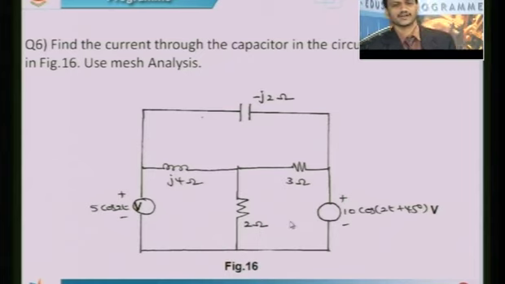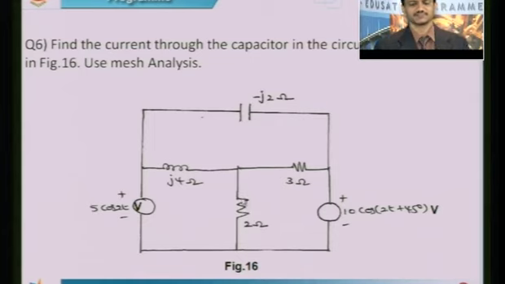Now, we will consider these to be the phasors, and then consider the mesh analysis, and it will work equally well for the phasor representations. And when we calculate the response, it will be in phasor form, and once it is obtained in phasor form, you can convert that to the sinusoidal form. Because, as already told, if the source is sinusoidal, in the case of linear circuits, the response is also sinusoidal of the same frequency. Only the amplitude and the phase are going to change.